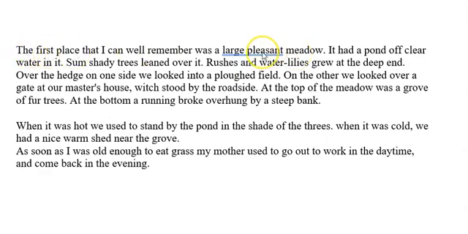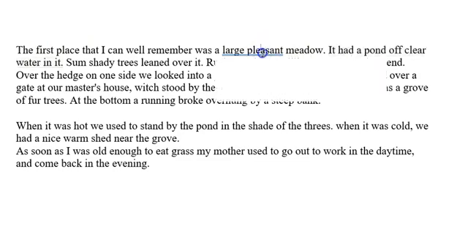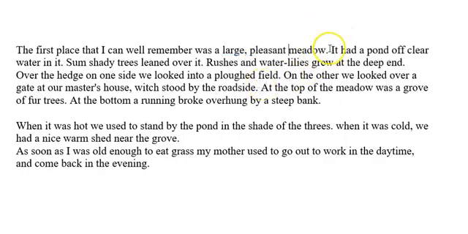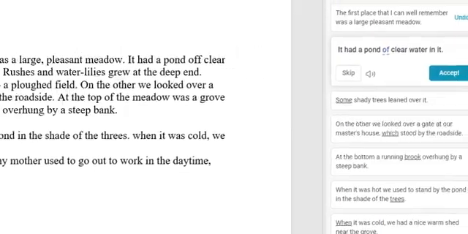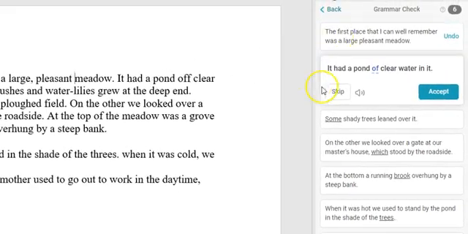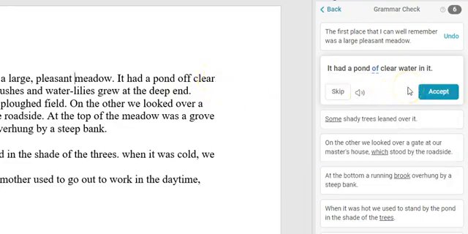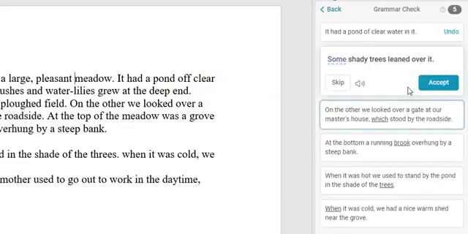And interestingly, when that change has been put in place, Microsoft Editor now has popped up with a suggestion. And again, it's putting in a comma. So I'll do that. Now let's go back over again and continue on with Ginger. So it's stating that the next line, it had a pond of. Now, originally, it's off. And again, these are classic mistakes that somebody who may have a difficulty with reading, dyslexia and so forth, may undertake. So I'm going to press accept on that, and then so on and so forth.